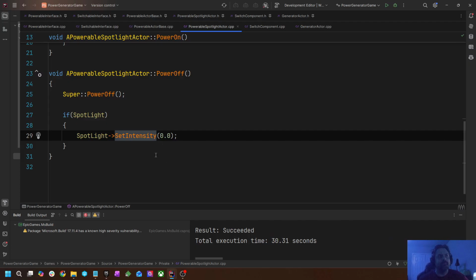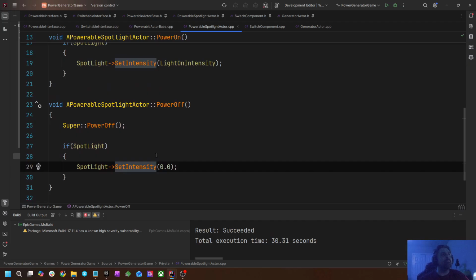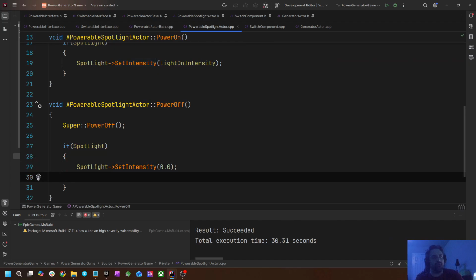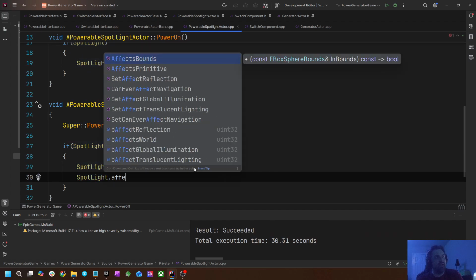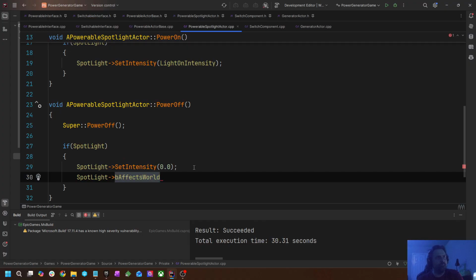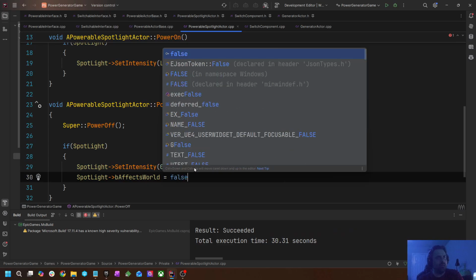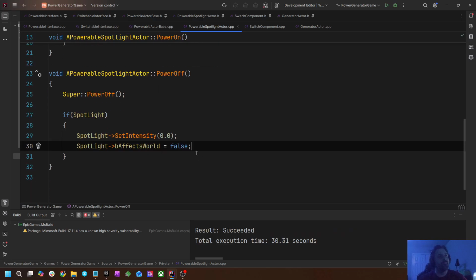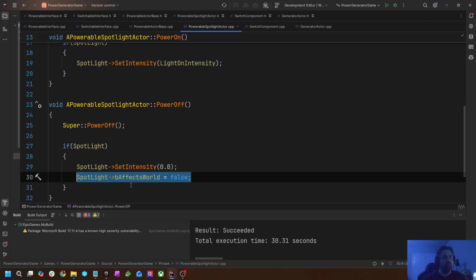Now, if we wanted to optimize this a little bit more, there's actually another thing we can do, which is Spotlight dot bAffectsWorld and make that equal to false. This is just kind of an optimization.